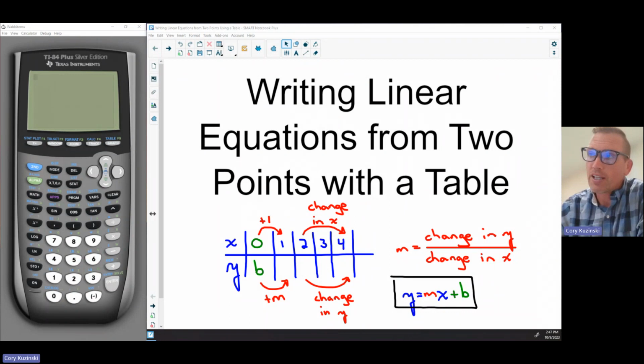I'm going to do a very quick lesson on writing linear equations from 2 points using a table, not the algebra that they might show you in Delta Math. So let's do it. Here's the basic thing. We have to find the slope, the m value, which is change in y divided by change in x. We can find change from a table. So we can find slope, and then we'll use that change to find m, which is like the unit rate. I'll show you how you do that.